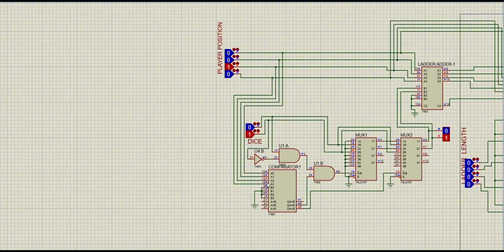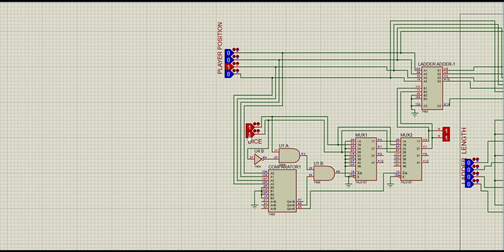When the player position is 0, the AND gates all activate and pass 1. And when the player position is 1, this AND gate also passes 1. Then ultimately the 2-input OR gate output will also be 1. Then with output 1, the mux selects B. What is the value of B? B is the dice value. So the dice value will also pass to this mux 2.